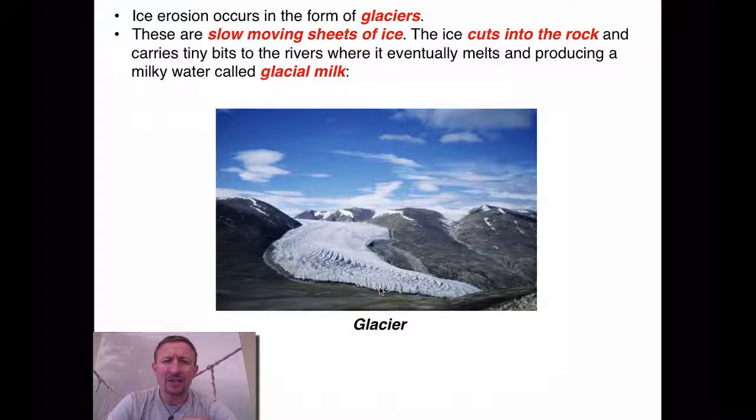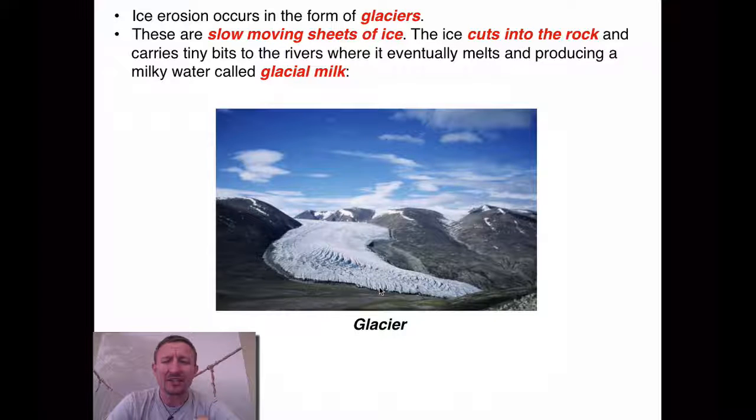Now a glacier is basically a large sheet of ice. If you go to New Zealand, Franz Josef Glacier is a good example of this, where you've got a huge sheet of ice which is creeping towards the sea. Now the ice is carrying frozen water, and that's really sharp, so what you'll find is it will cut away and make grooves in the rock, taking tiny pieces of rock down to the sea, hence the idea of erosion.